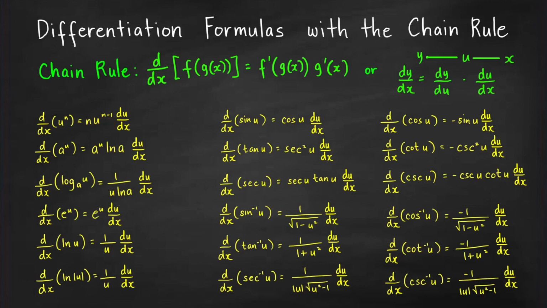So also, if you replace this u here by x, so in this case, it will be the derivative with respect to x of x to the n. This du over dx here, the derivative of u with respect to x, will also be equal to 1. And you'll get nx to the n minus 1. Again, it's the basic differentiation formula.